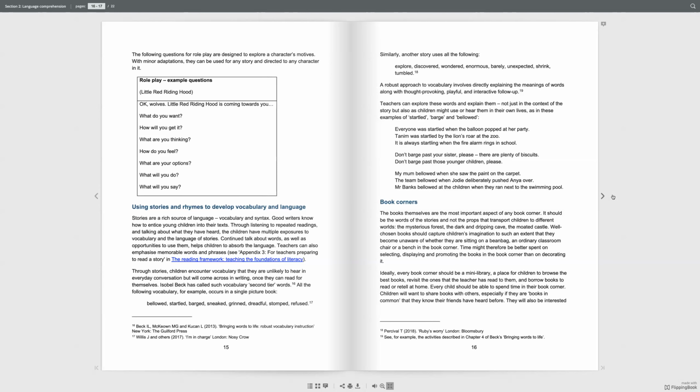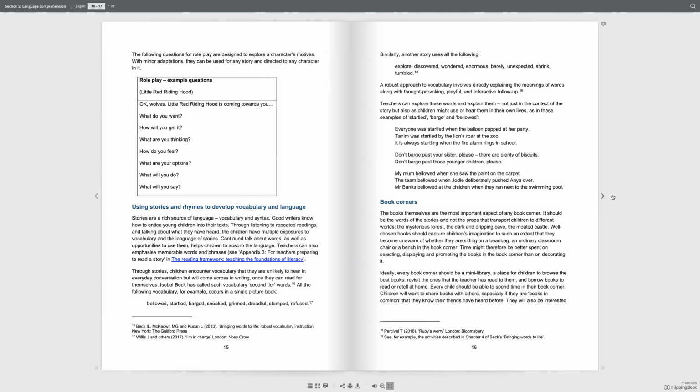And actually, my thinking on that was challenged by a few different examples of teachers and schools where they said to me, we totally get what you're saying, but we have found in our experience that for our children, to get them to engage and interact with the book corner, dressing it up and making an actual mysterious forest or a moated castle is the hook that gets them in. And once they're in and engaging with the books, yes, the books take the lead.